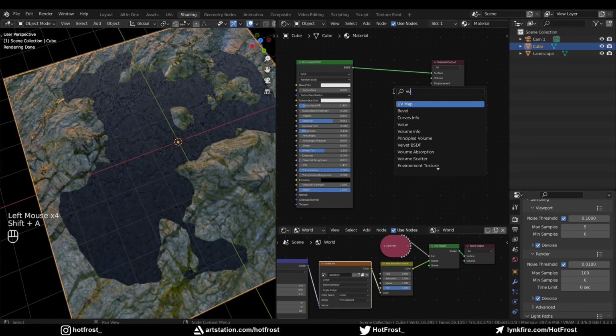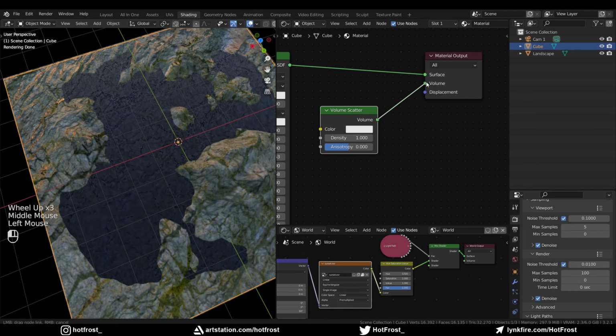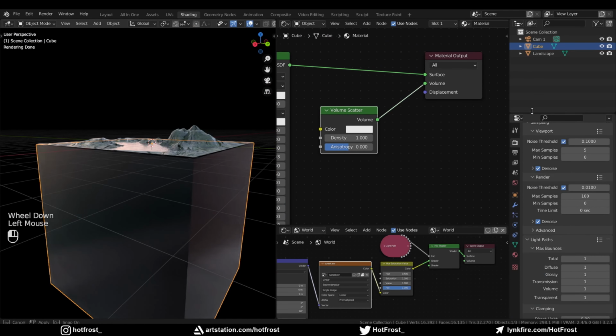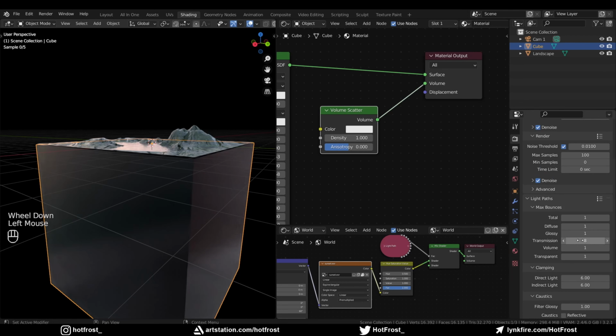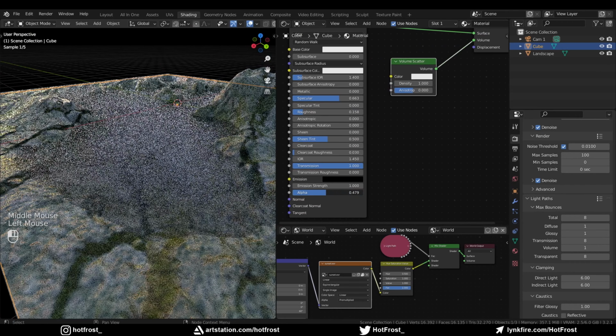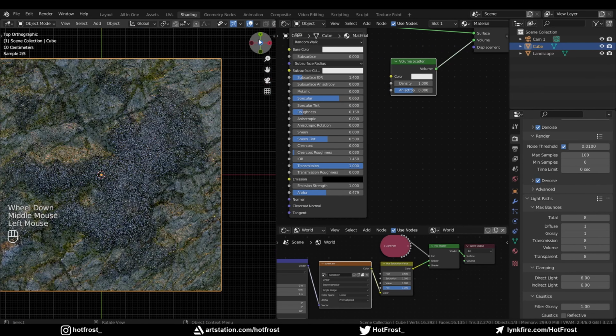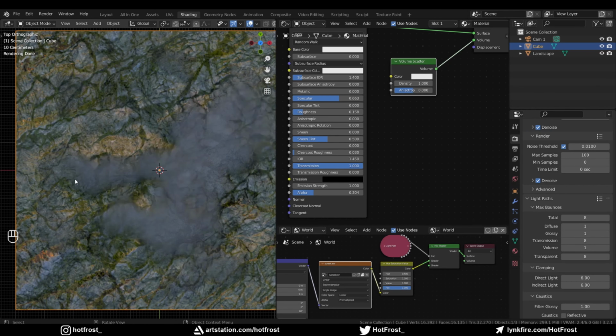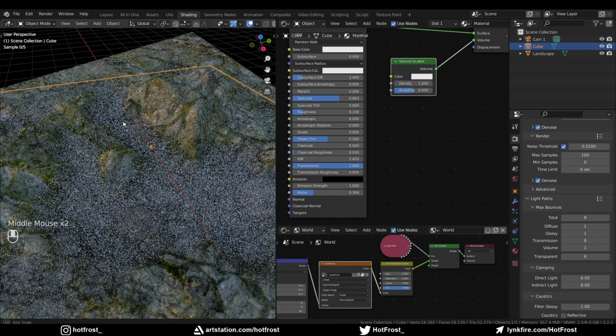I'll use the volume scatter node and plug the volume into the volume, and it does nothing. Maybe it has something to do with my light path, so let me check. Yeah, I'll just change my light path. Yeah, it should work better now. And reduce the alpha value for the plane. Now you can see the boundary starting to gradually fade away as I reduce the alpha value. It becomes less and less noticeable, and you can't make out where the plane is touching the landscape. So now it's looking much better.